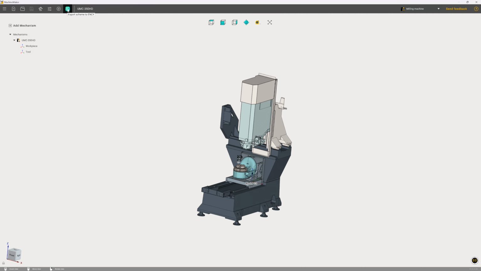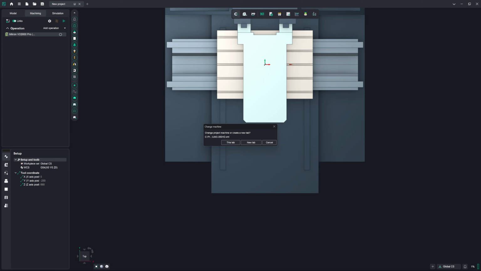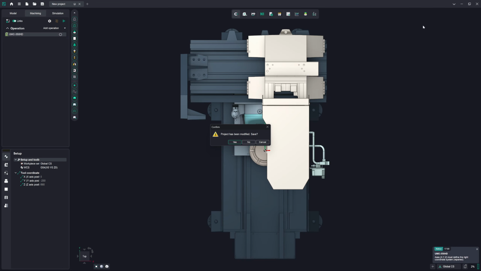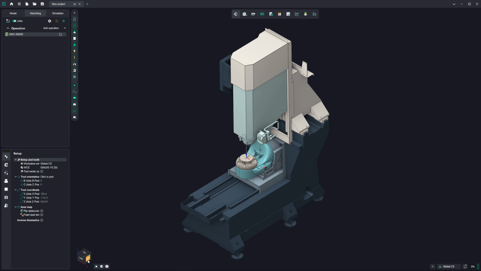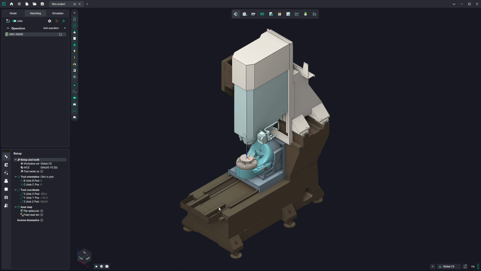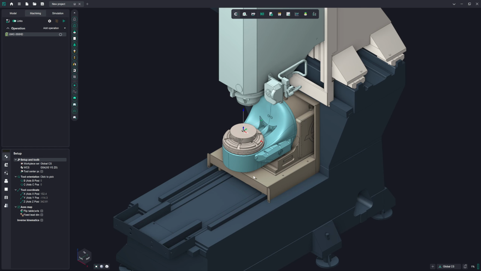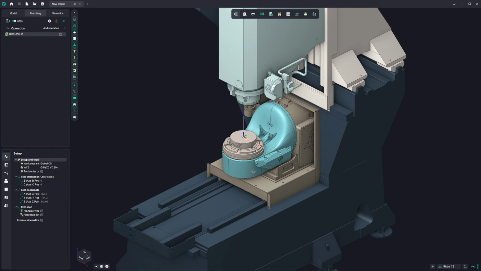Now if we click on the export scheme to ENCY button, we should see an ENCY window pop up in a second. And let's change the machine in this tab just to be safe. Don't save the project even though it's been modified, and we can now see that we've changed from the Micron VCE that was here to this Haas UMC 350 HD.